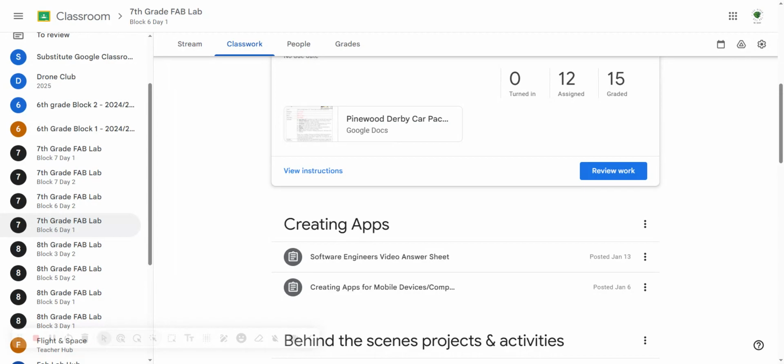Remember after each trial, you were required to make an improvement or a modification to your Pinewood Derby car. So you should have a detailed description of those modifications or improvements that you made after each run right here. Remember, you only need 3 improvements or modifications because trial 4 is our last trial.